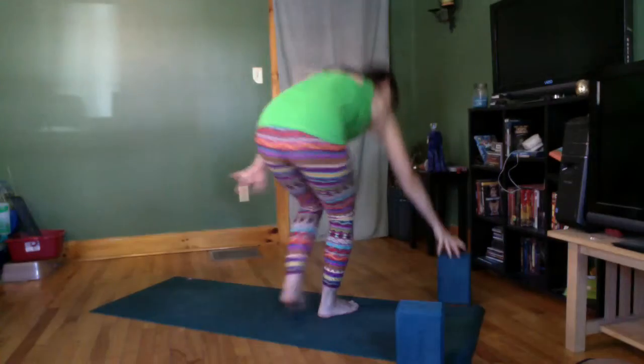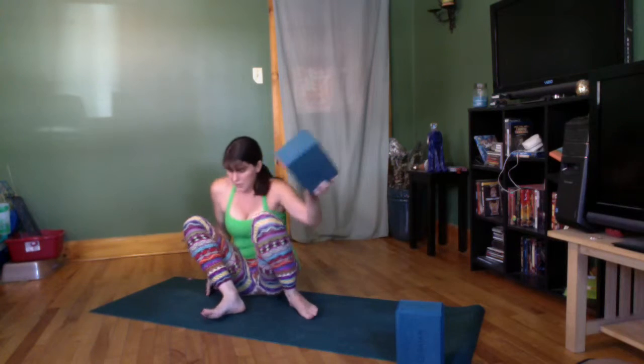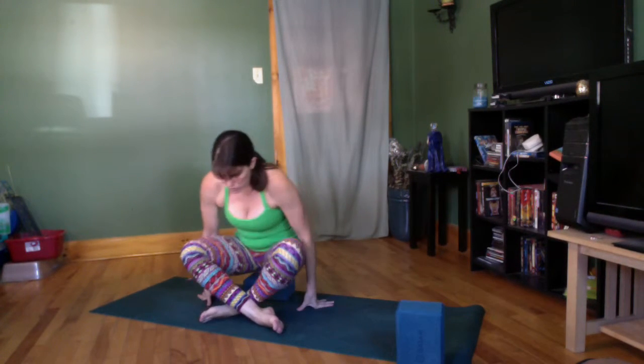So let's take a block and sit on it, because chances are most of you sit and have your knees higher than your hips. Okay? If you don't, great. But even if you do, maybe it wouldn't be so bad. You want to take your sit bones, your little butt bones where you should be sitting on most of the time, and take them on the edge of a blanket or a block or a really firm pillow. And there you want the knees hanging down.